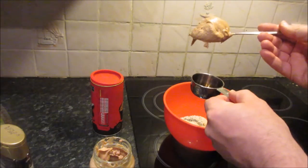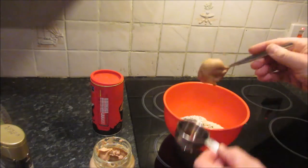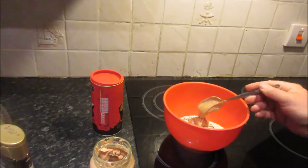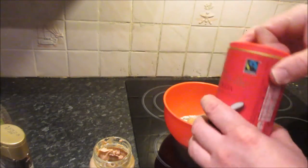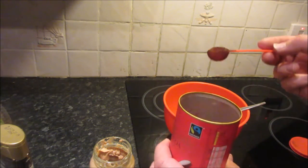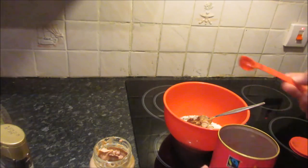You can adjust it as you go along. If the mixture seems too dry you can add a little bit more peanut butter or some date nectar. If it seems too wet you can just add a little bit more ground almonds. Lastly, add the cocoa powder — you need one tablespoon or four teaspoons.